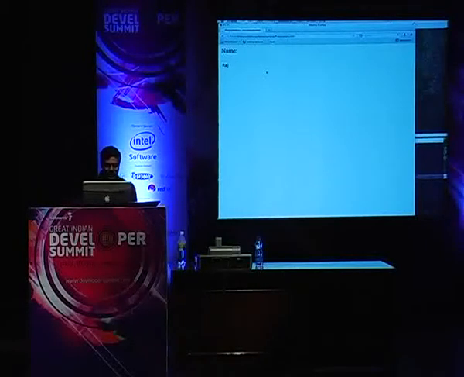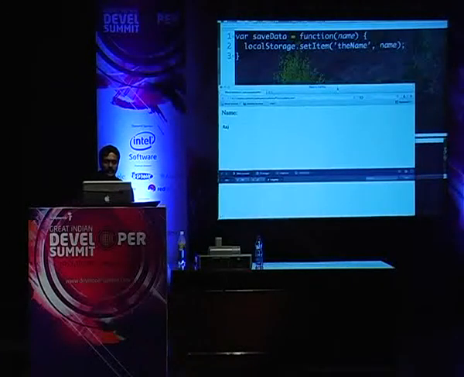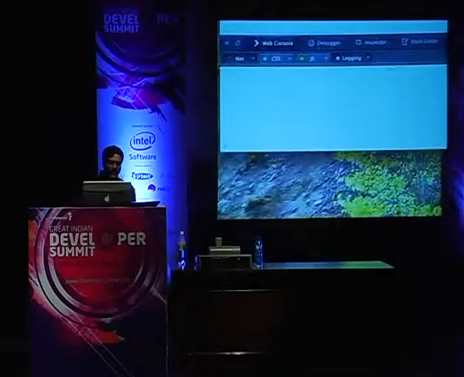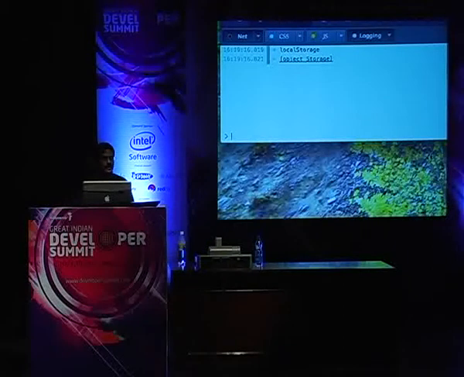Well, it depends on the browser that you're using, but you could ask it for details about what it stored by simply going into the developer tool. Usually most of the browsers have a developer tool, and I'm going into the web console right here, and let me pull up the web console a little bit so you can actually see this better. In this web console, I'm going to ask it to display the content that it has stored. So I could say localStorage, and then we can just take a peek at it.